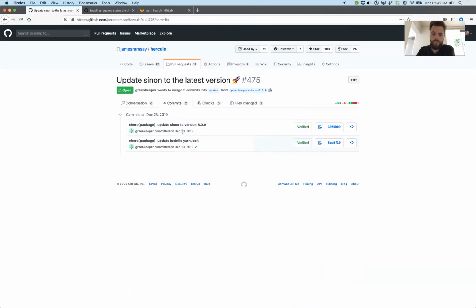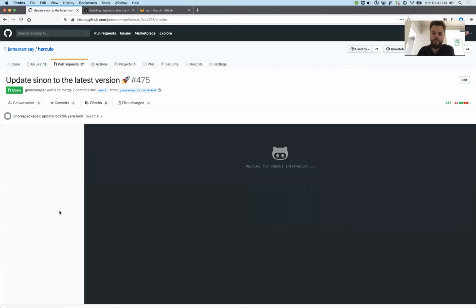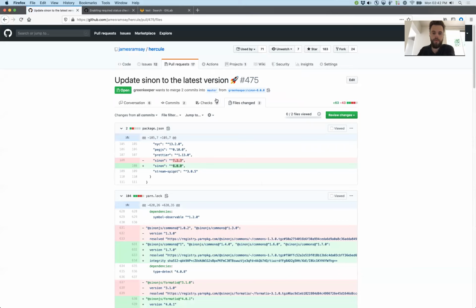So we can see the commit list, really nice, simple, verified, because this is signed. I'm not using checks, so there's no feedback here. And here we can see the diff view. So this is a little different to the GitLab diff view. In GitLab, we have a file tree. They have, I think, a file filter, which allows some sort of filtering, but they don't really have a tree. Jump to, that's what I was looking for. So I can search this.